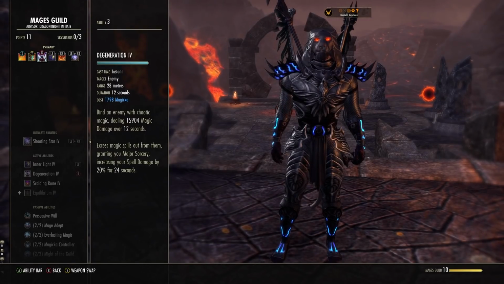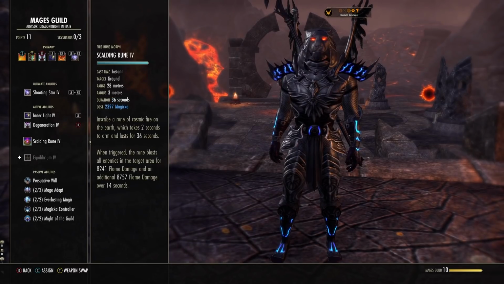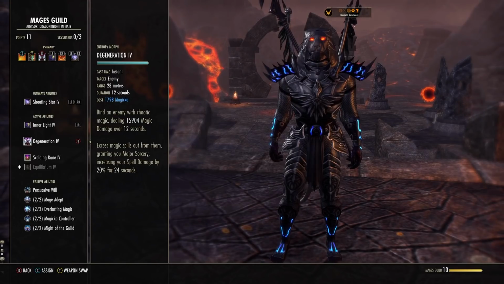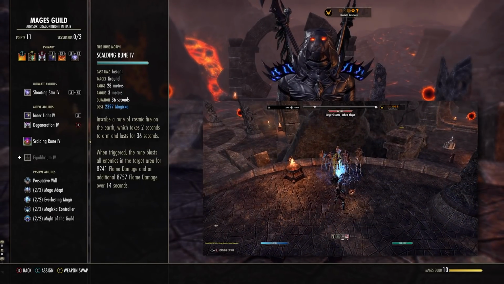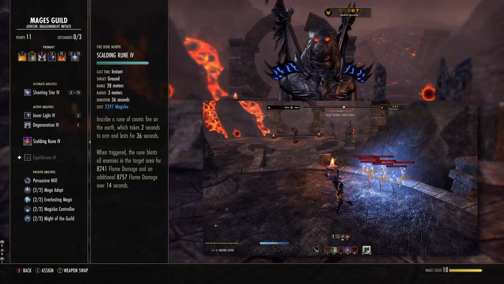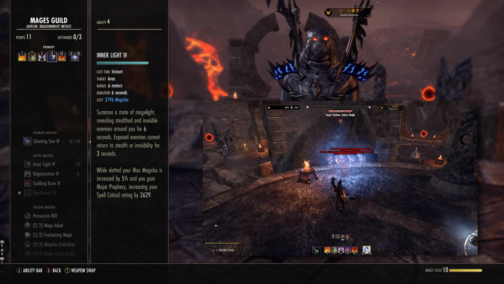Now, while you're keeping up a very static rotation, technically you could swap Degeneration for Scalding Rune at any point in time if you have lots of AoE targets to face. So single target Degeneration, area of effect, this will actually put a dot on multiple targets and have a blast, so it's one or the other. But if you can combine the two, great. These two slots are where you want to put those.